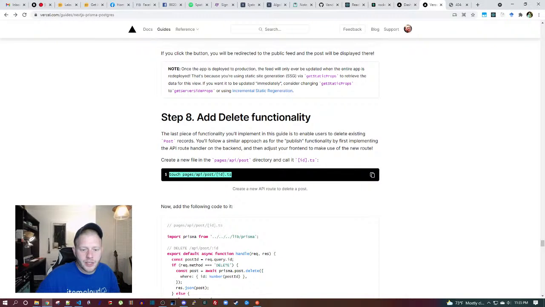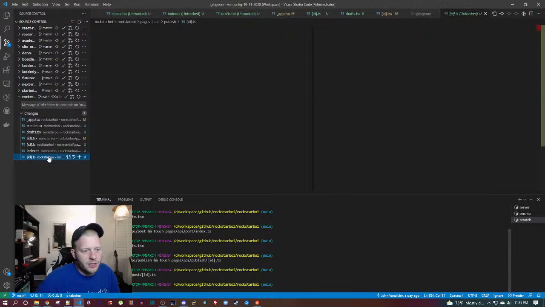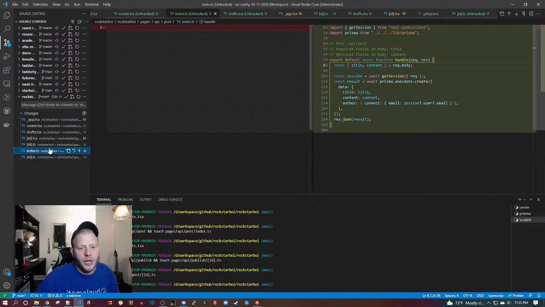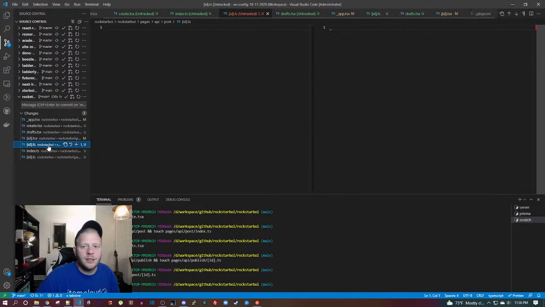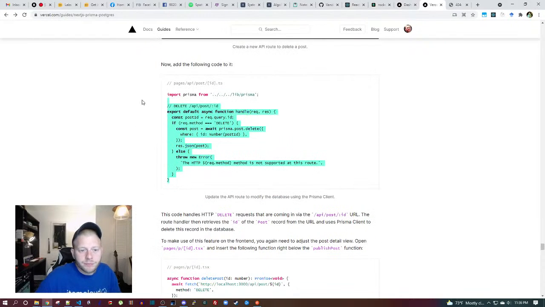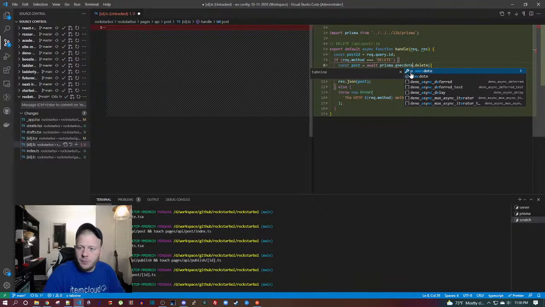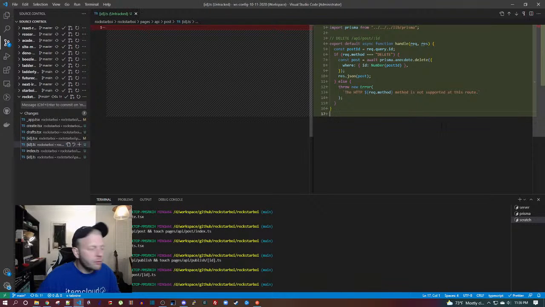Add delete functionality. That's going to be good. So we're basically creating a whole CRUD. Create, read, update, delete. This is the CRUD UI implementation. UI CRUD implementation. And because Prisma is our only client, we're chill.